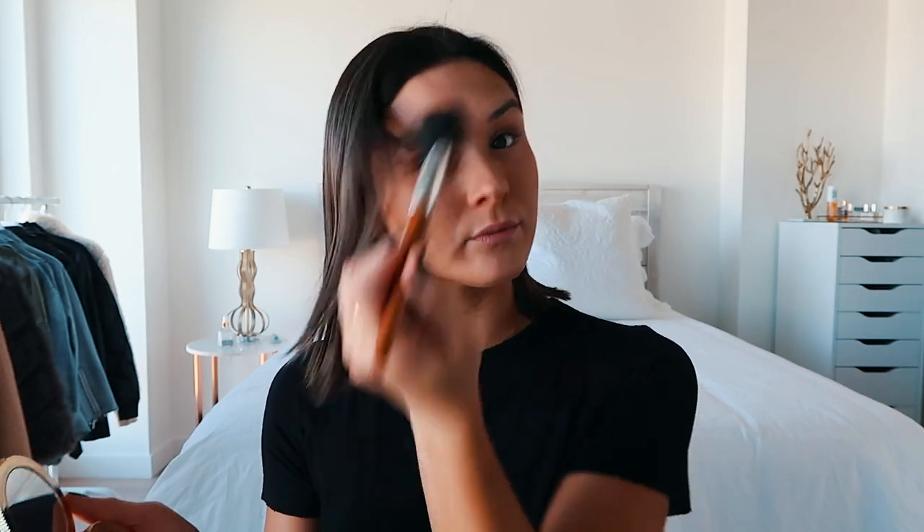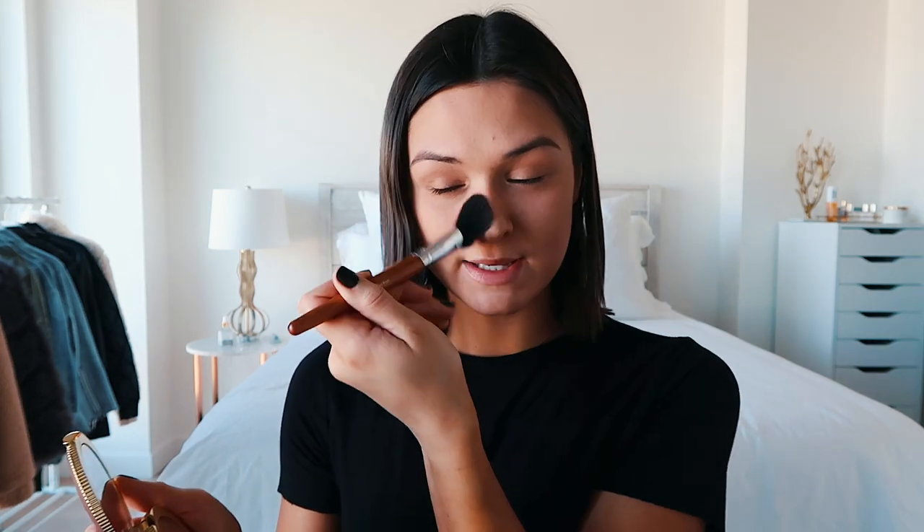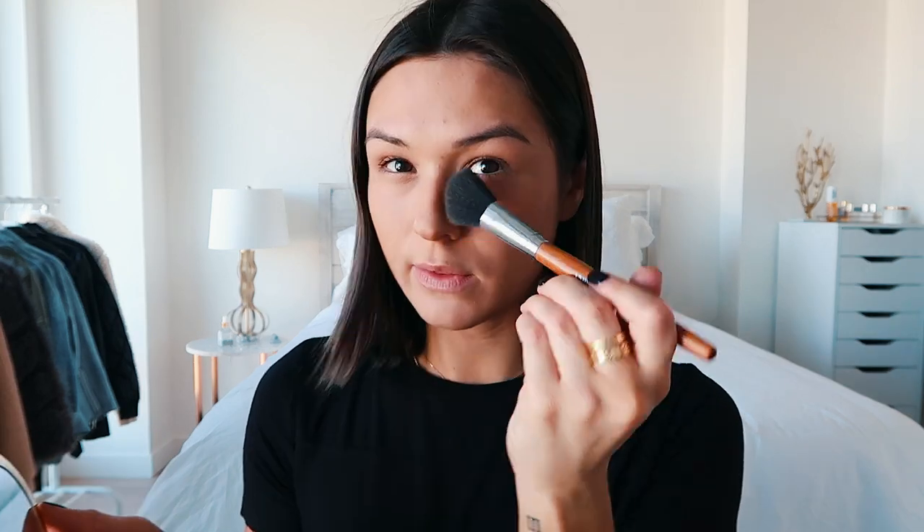After that, I take an angled brush and really go in, highlighting my cheekbones and the top of my forehead — just adding a little more definition to my face. If you don't really contour, what I do is just draw threes on my face. My mom actually taught me that a long time ago — you do your forehead area, cheekbone, and then jawline. All you really need is just two little threes on each side, then a little bit on the sides of my nose and the front.